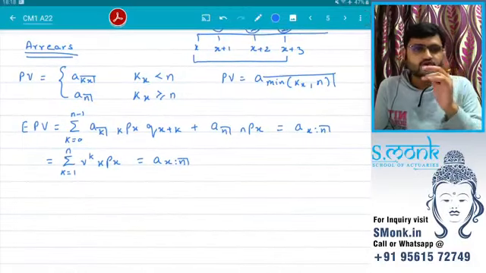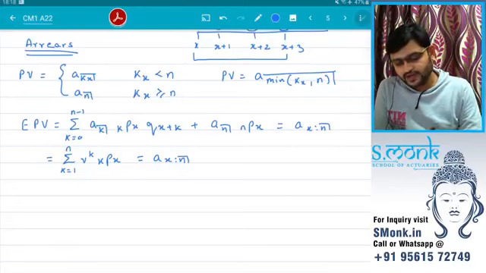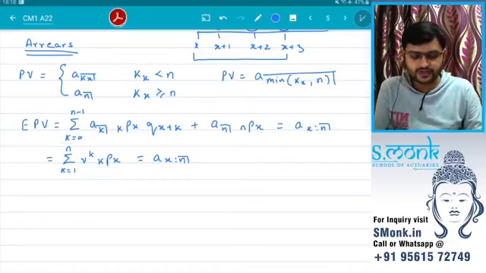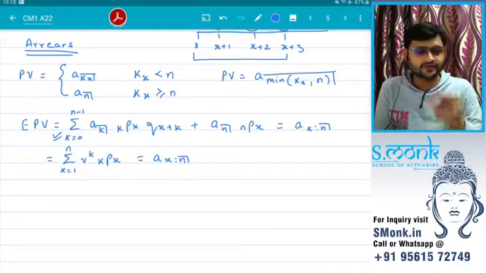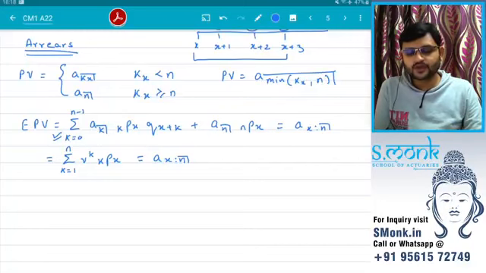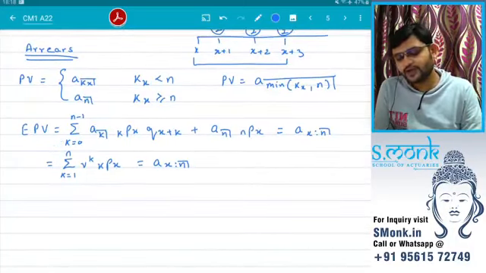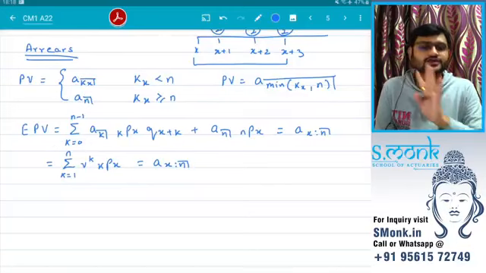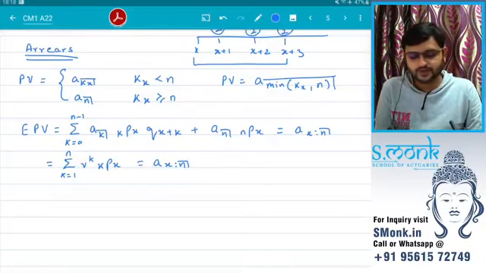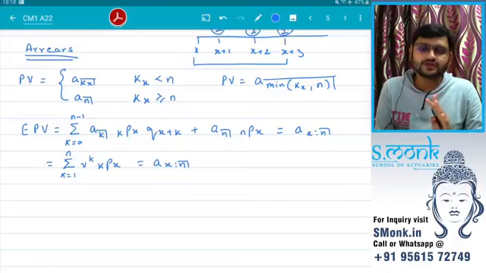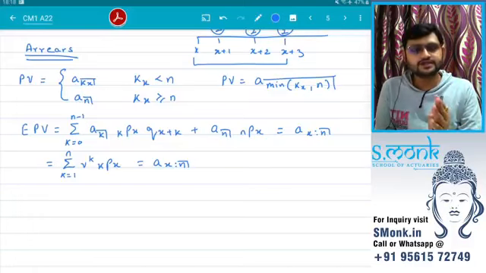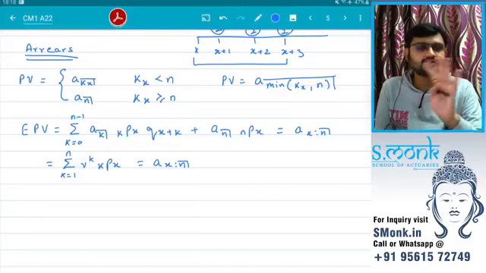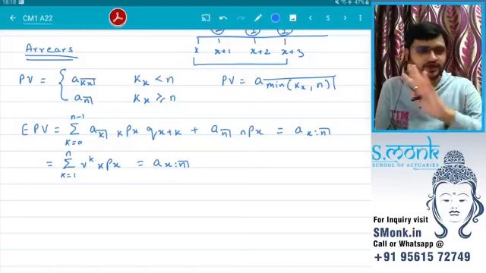Okay. So you have to be very careful while writing any of these formulas. You can see here K and here K. They are not the same case. Why? Because this K means the number of years a person survives. So that will go always from 0 to whatever value you want to take it to. So if I'm talking about n years of term, it will always go to n minus 1, because after n years we will stop that policy. Okay. So whatever is happening, that is happening before n years only. So if the person survives n years, then we are not concerned about what happens next. When the person dies, we are not concerned about it.